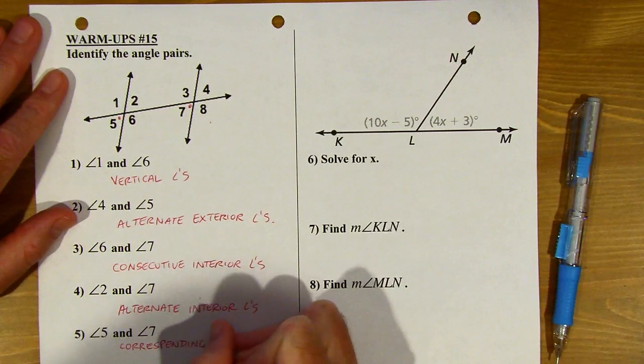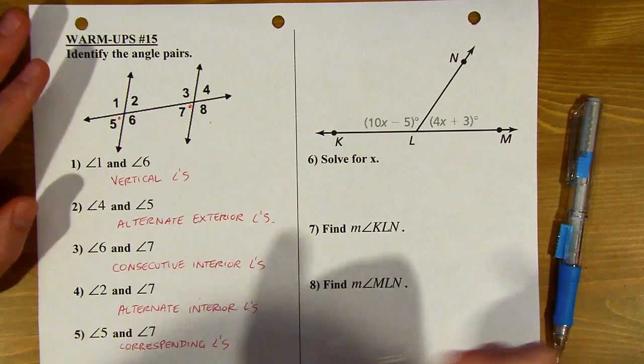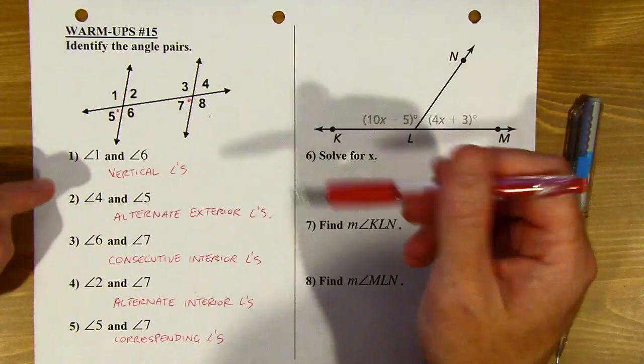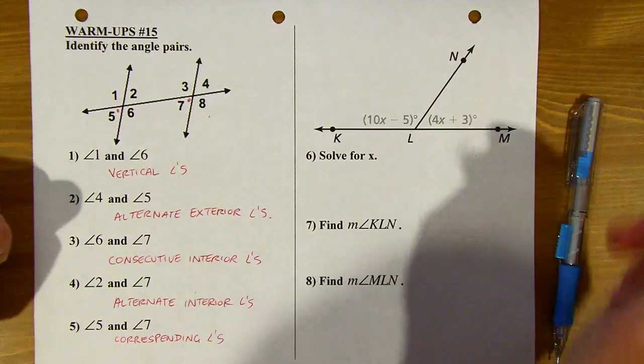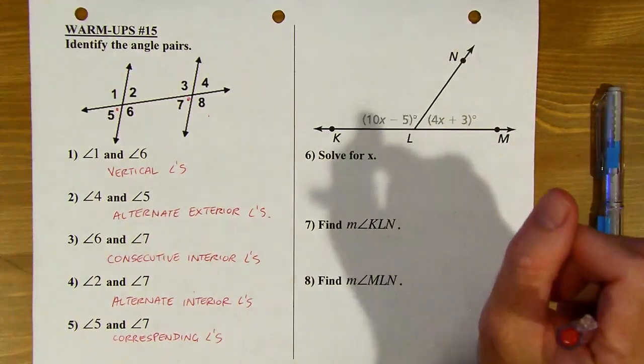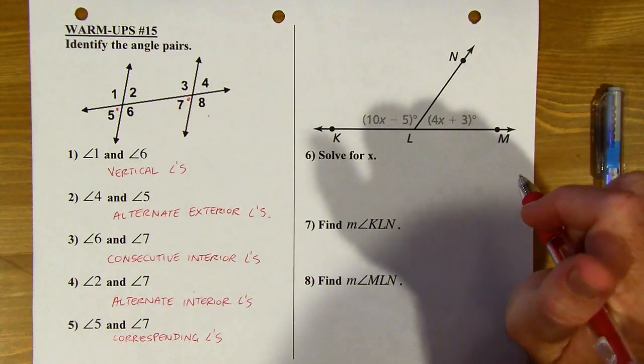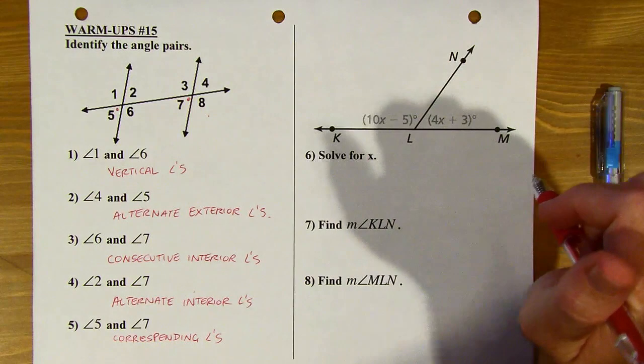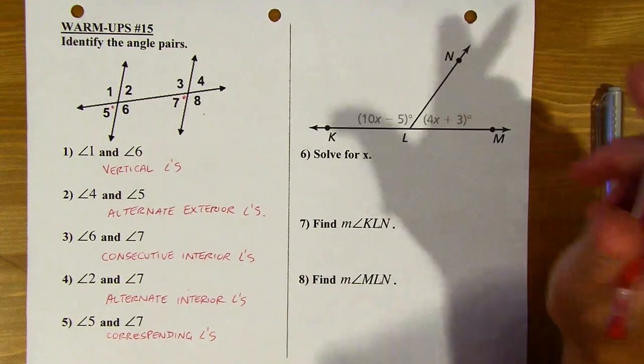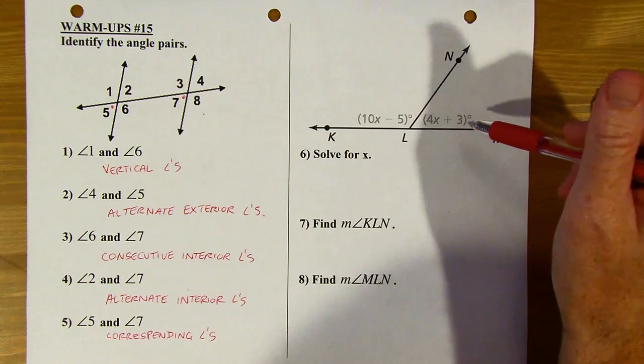Okay. The names of these angle pairs are super important, so spend some time memorizing those if you need to. It's going to be super useful to know those, and it's going to be kind of a disaster later on if you don't know them. Okay, so, all right, moving on to this next problem.